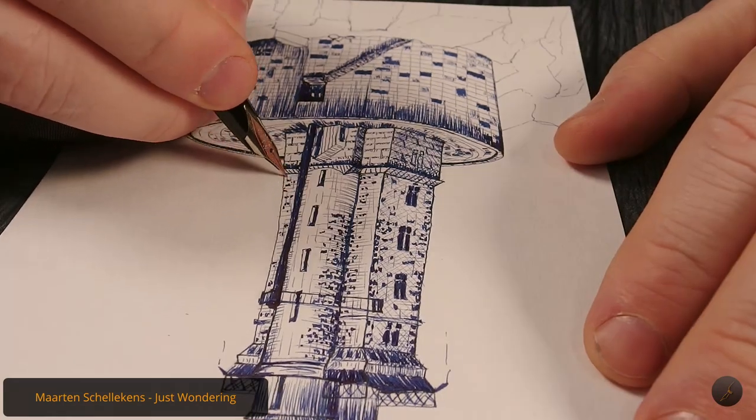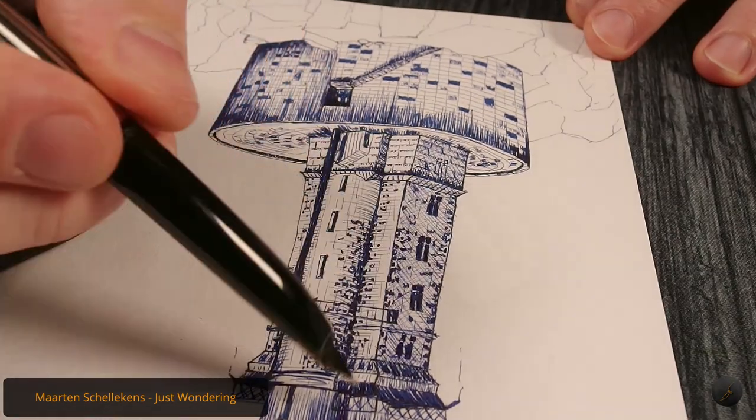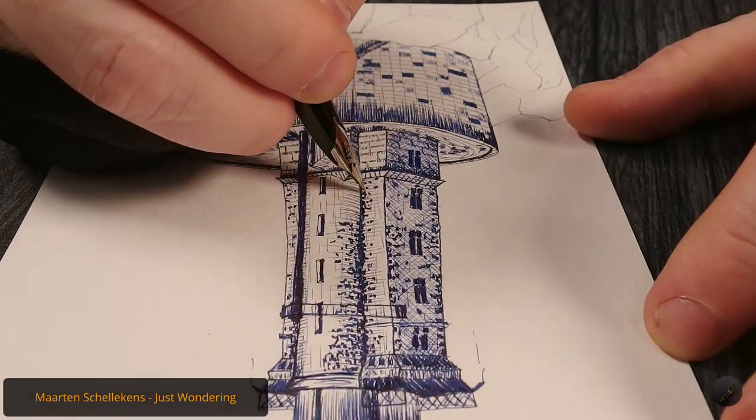And that is all there is to it. Bottom line, the Sailor is a very nice fountain pen in my opinion, and I am happy to have it in my collection.